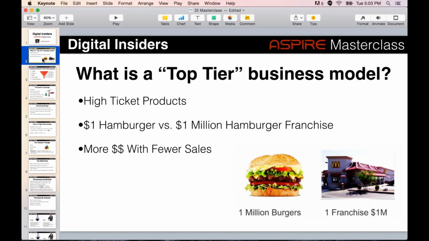So first thing is understanding what a top tier business model is. A lot of people, when they get started with their online businesses, their focus is trying to sell just a ton of products, right? And this isn't necessarily going to be really high ticket items, but products that tend to be a little bit lower ticket items that might, if you're doing affiliate products or anything like that, you might be getting not a whole lot of commissions for each sale. And as a result, you have to sell a lot of products just to make a profit. And this isn't really a very good business model.